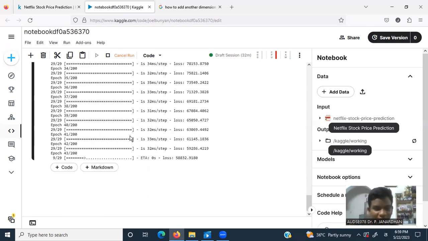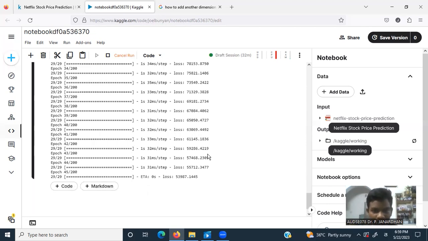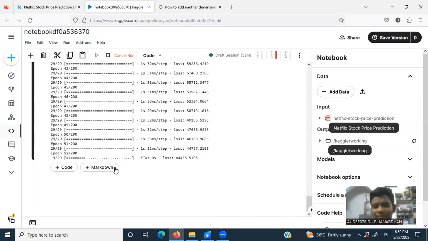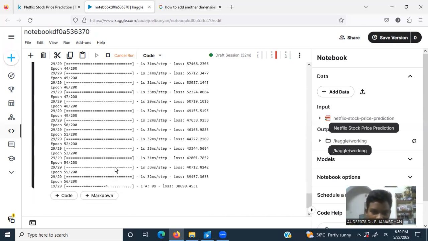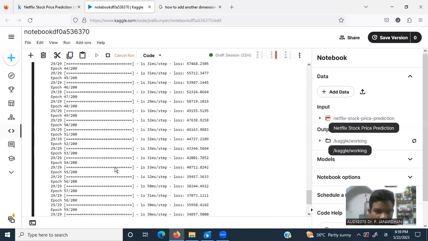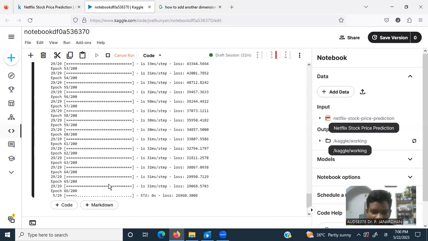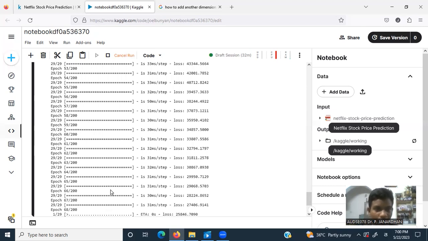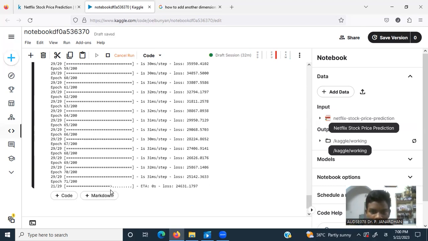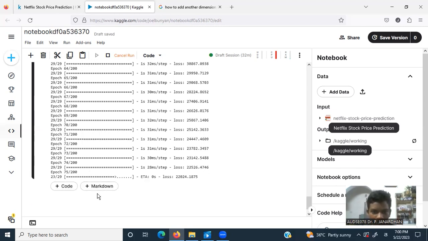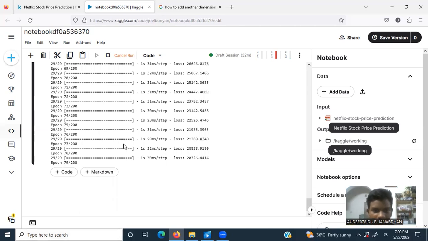Let's try 20,000 loss. Let's see if we get to 20,000. We have got to 55,000 already. I think we can get to 20,000. 39,000, 38,000, 37,000, 35,000, 34,000. Let's try 20,000. We have beat 20,000. Let's see where we'll go. 24,000, 23,000, 22,000, 21,000, 20,000, 19,000.